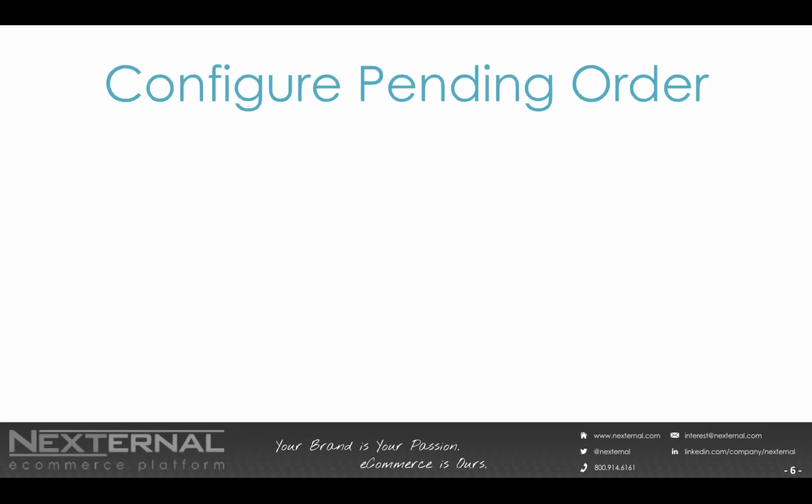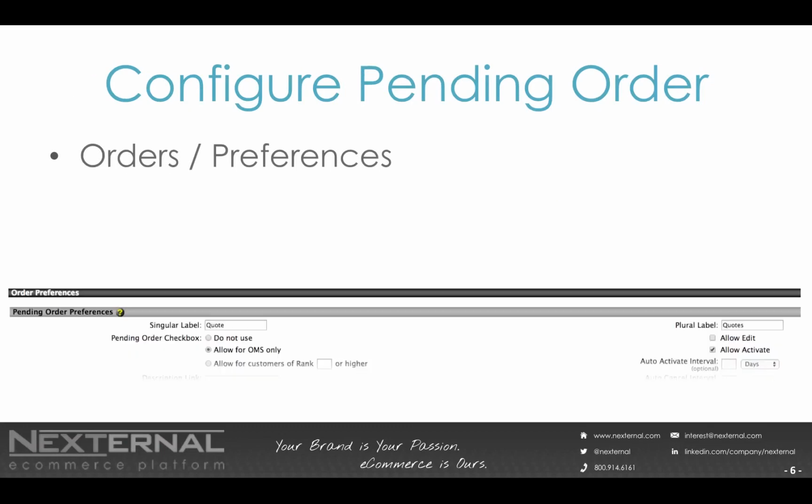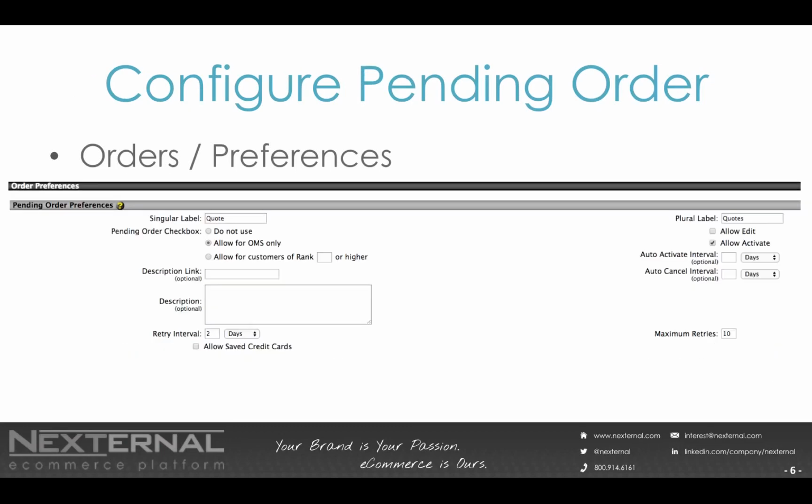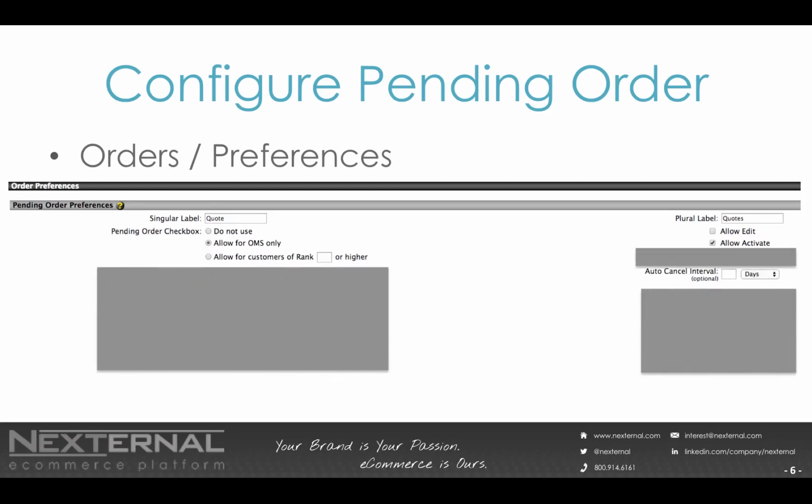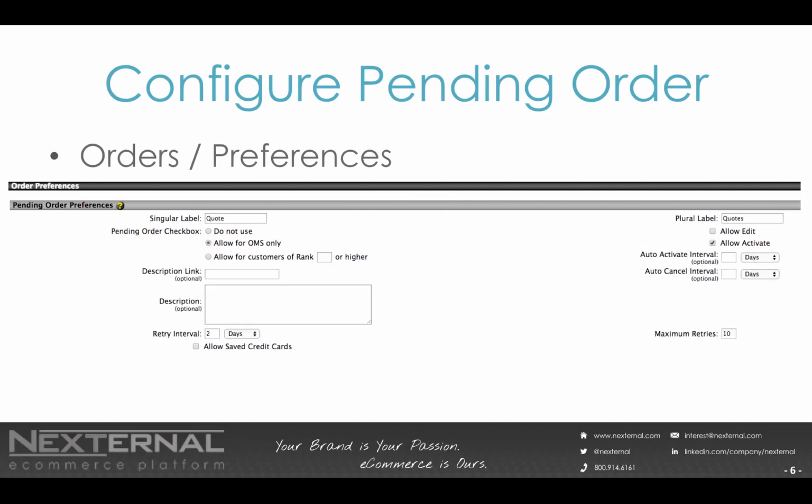So next, what you're going to do is configure the pending order options. That's in Orders, Preferences, and this is what that section looks like. And it does look like quite a lot of things to fill in, but fortunately, you can ignore a lot of it. You can ignore all these things because this section of Nexternal actually is for two Nexternal features. And the other one we're not going to talk about today. So this is just talking about the one feature of the quoting feature. To set that up, you need to worry about these fields.